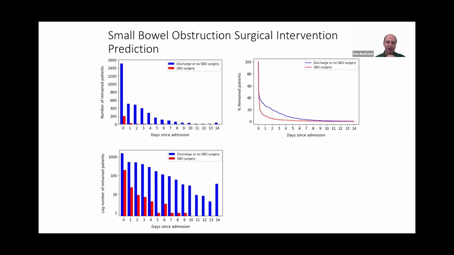The same graph below is the log scale of it to show. But you can see the majority of that population, if you don't need surgery in the first 2 days, you probably don't need surgery. So is there a way to predict those people? And then the other thing we said is, okay, once you've made it 48 hours in, do you end up needing surgery? Basically, very few people who made it 48 hours without needing surgery ended up needing surgery.